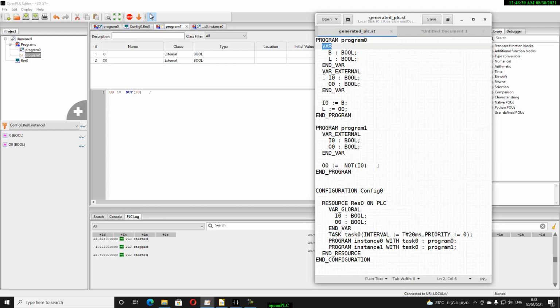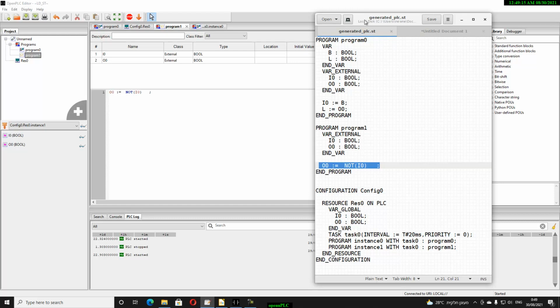It says local, so this is the external variable on the ladder diagram. And you know the value of the B button goes to the I0, and it goes to the global, and it goes to the programming. The I0 is coming here, this is the NOT, so that's it.